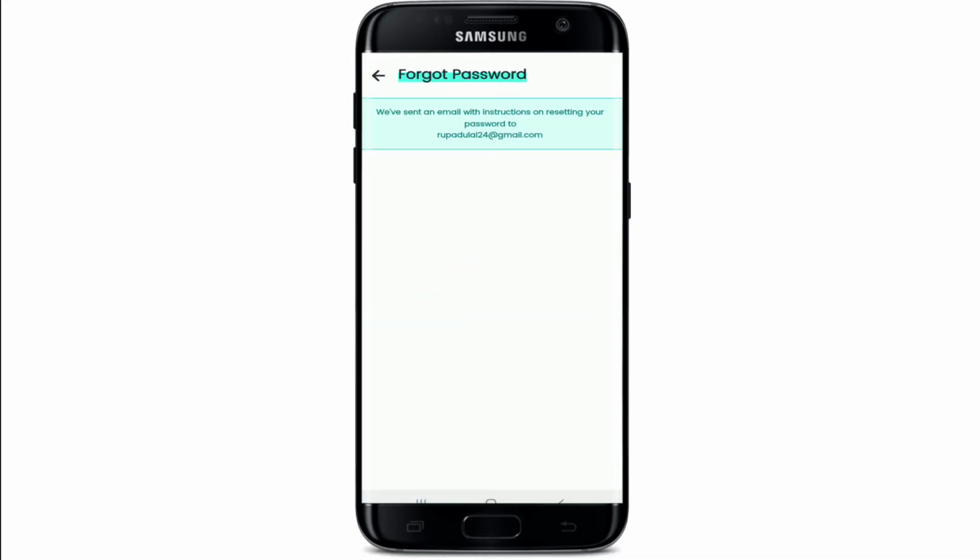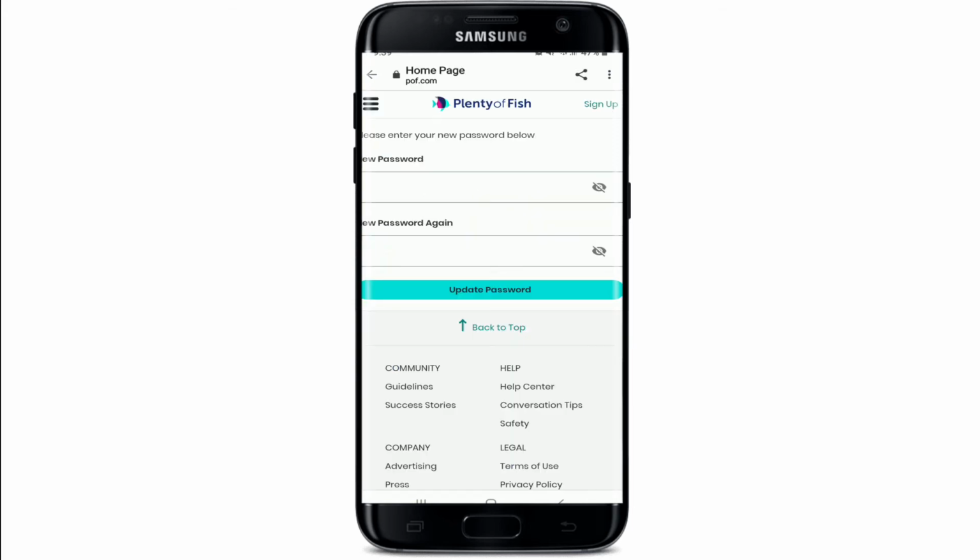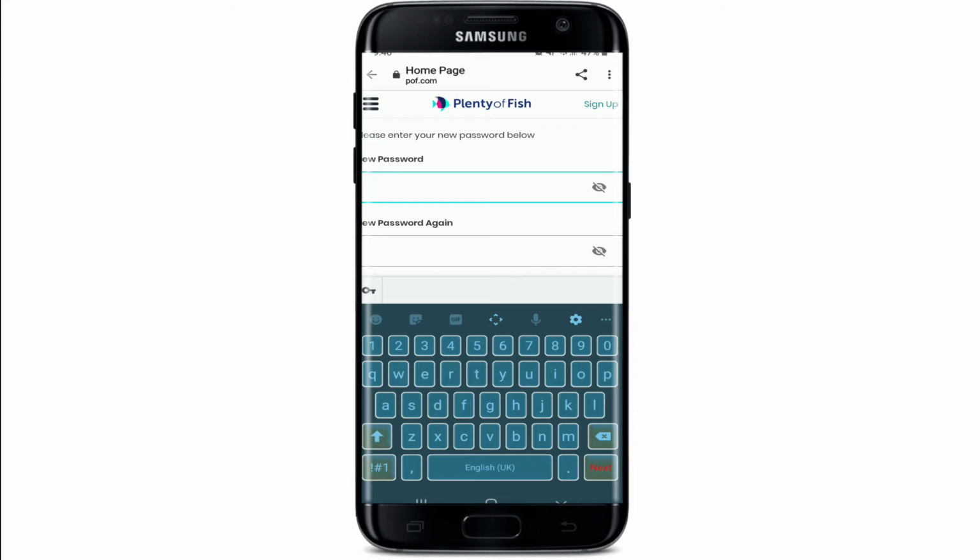After you tap on Reset Password, an email with instructions on resetting your password will be sent to the following email address. Click open the email that you receive and tap on Reset Password. Now, enter a new password that you'd like to reset to and type in the new password one more time on the next field. Make sure to match both of the passwords in the text boxes, and if you'd like to double check a password, you can tap on the eye icon to reveal the password.